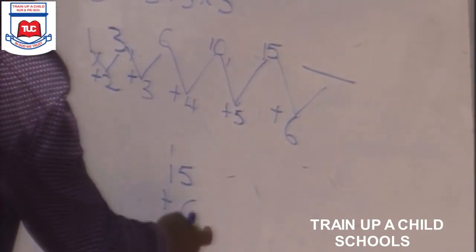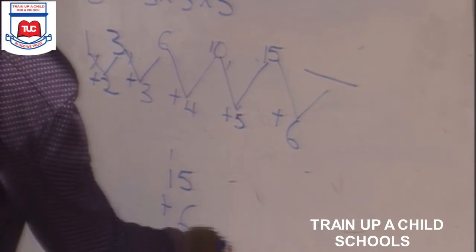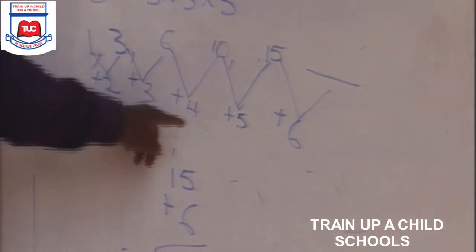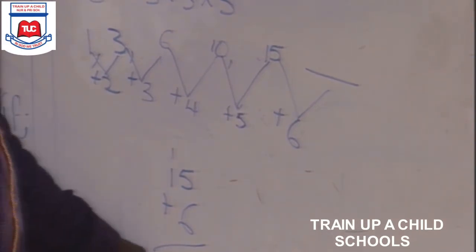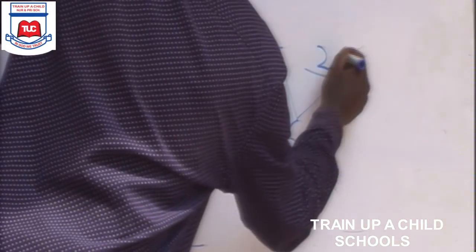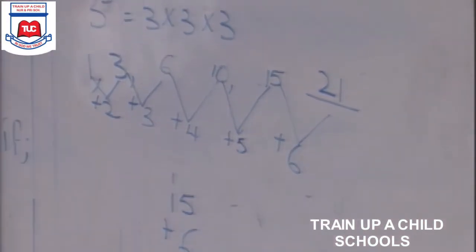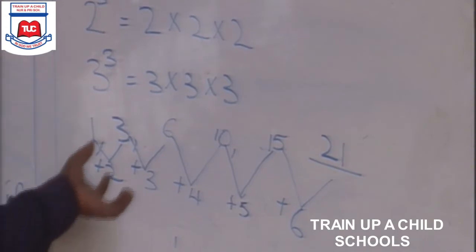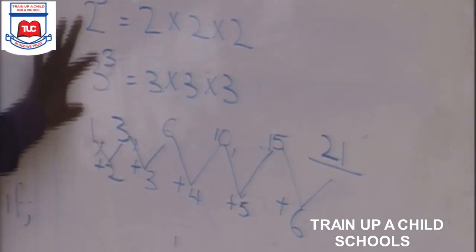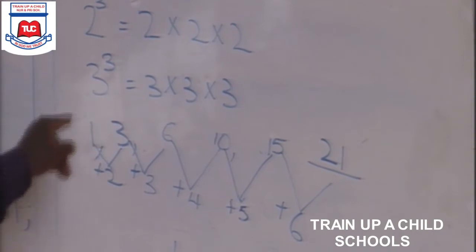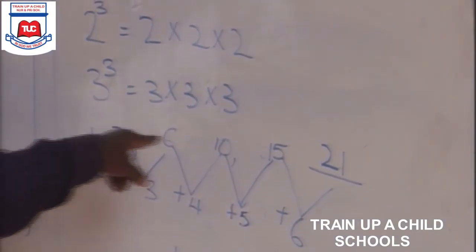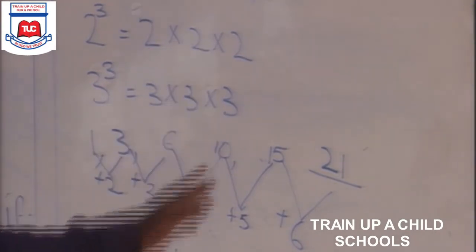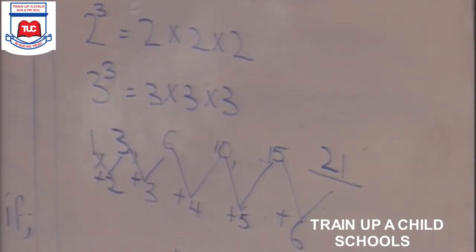Remember, 5 plus 6 gets 11. You write 1 and regroup 1 to the tens place value. 1 plus 1 you get 2. So the answer is 21. That would carry 2 marks in section A. Say, find the next number in the sequence on this pattern below. You get to know this is the type called triangular numbers, and you go on adding the next counting number to get the next triangular number.